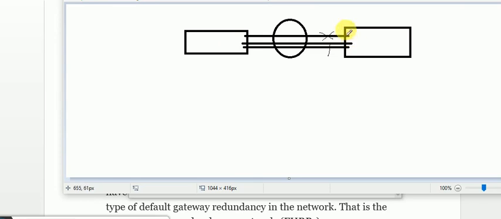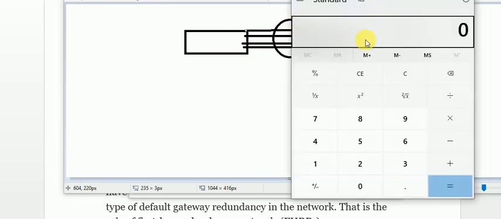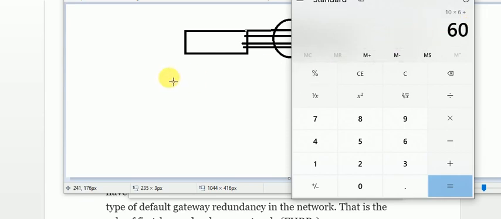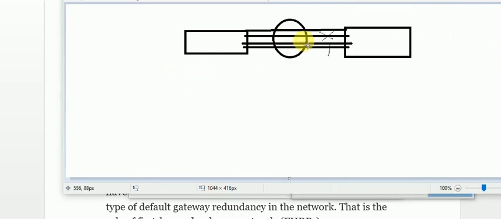Example: if the speed of one link is 100 MB per second and we have a six-link Ethernet channel, the total becomes 600 MB, the speed of our data transfer.